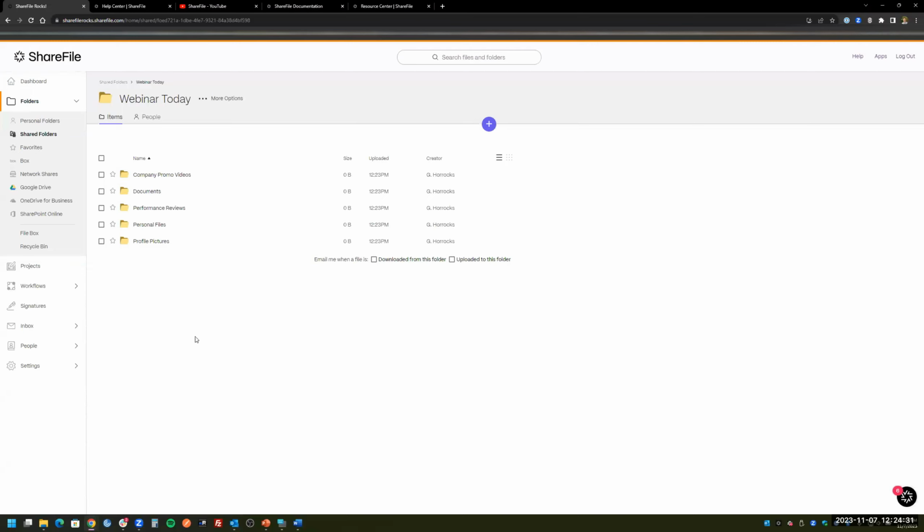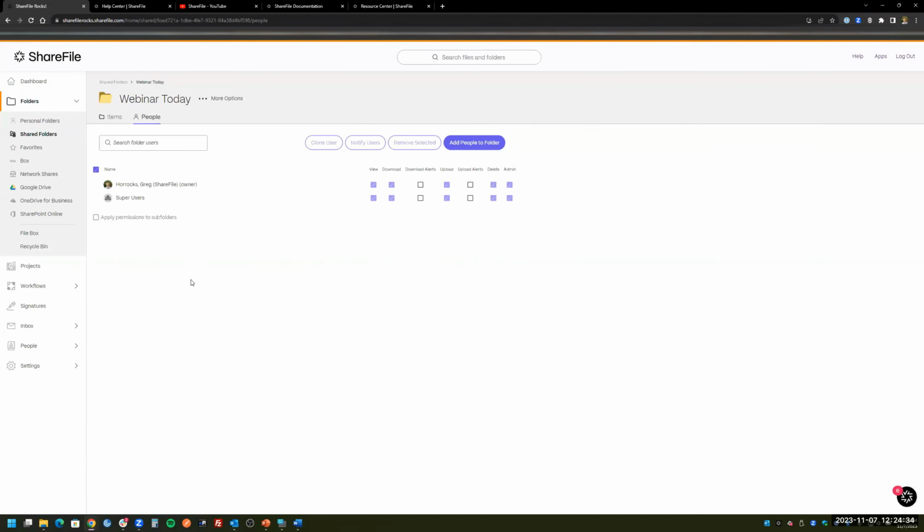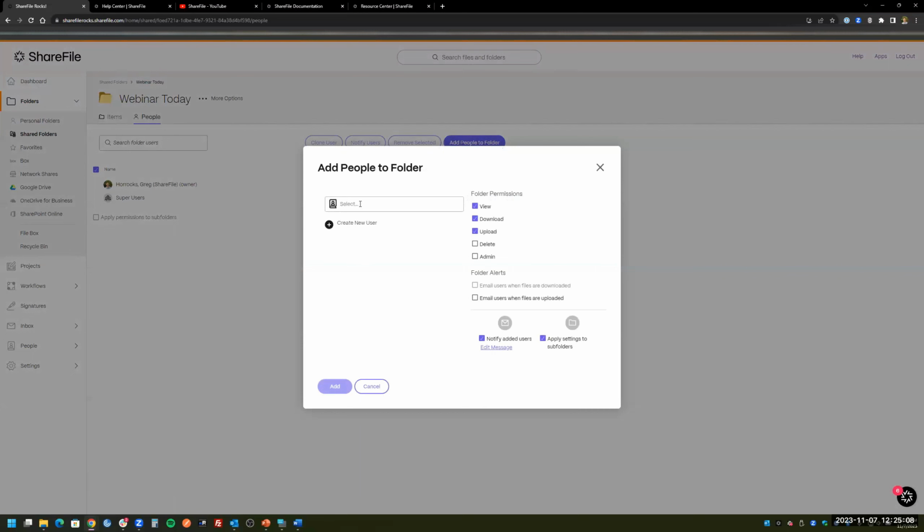So we'll look at the folder permissions here. By default, I am set to the owner. I created this folder. It's going to give me all permissions. You can also see super users here. This is a group of users on your account that aren't necessarily account admins, but these are users that have access to all files and folders on an account. We go into that in advanced webinars as well, but just know that super users have access to everything on the account. So I have full permissions here. We're going to add an external client here that I have.